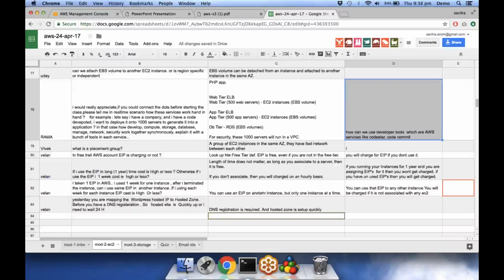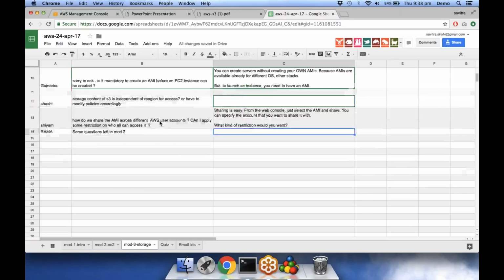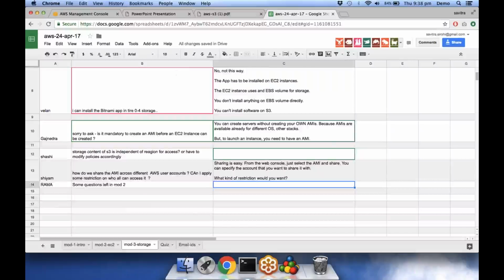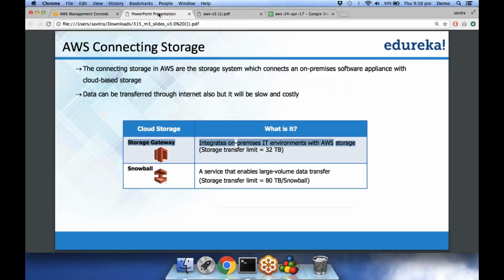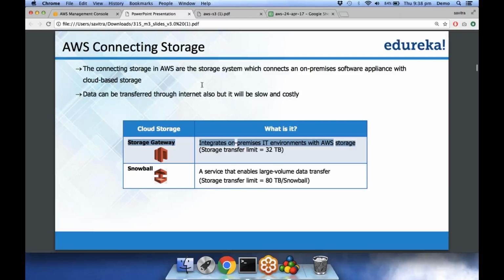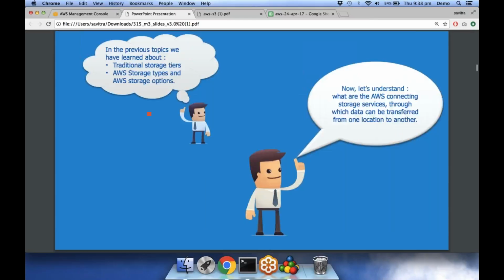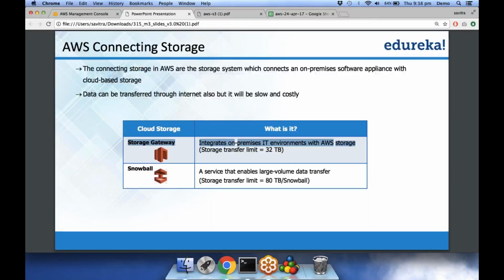So let's leave this for a moment and go back to storage. Now we have had a brief introduction and a good discussion, so you have some idea about these storage services. We're talking about 5: these 3, EBS, S3, Glacier, and then Storage Gateway and Snowball.